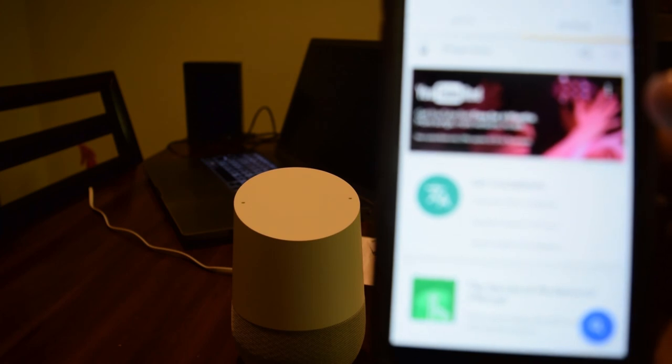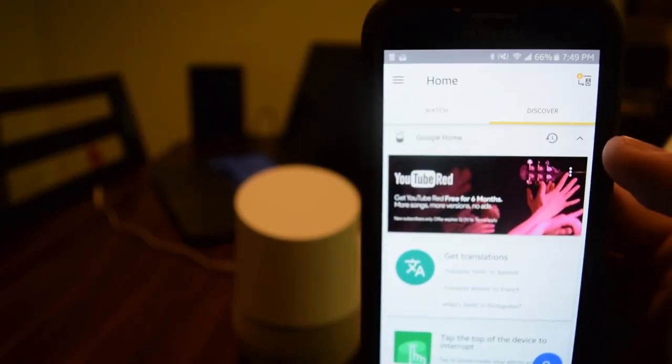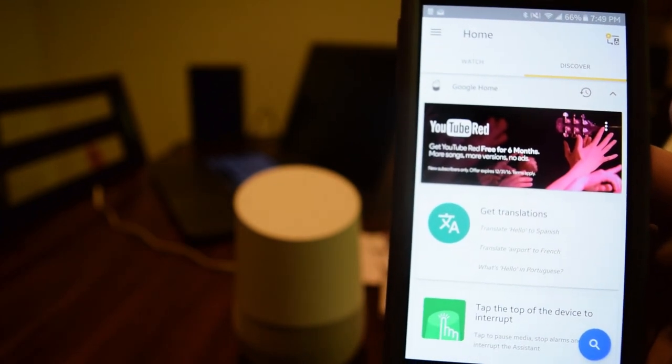That is the Google Home at $129. Pretty cool device, even if you're just getting it so you have something around the house to listen music to. Okay, Google, listen to vlog tracks.